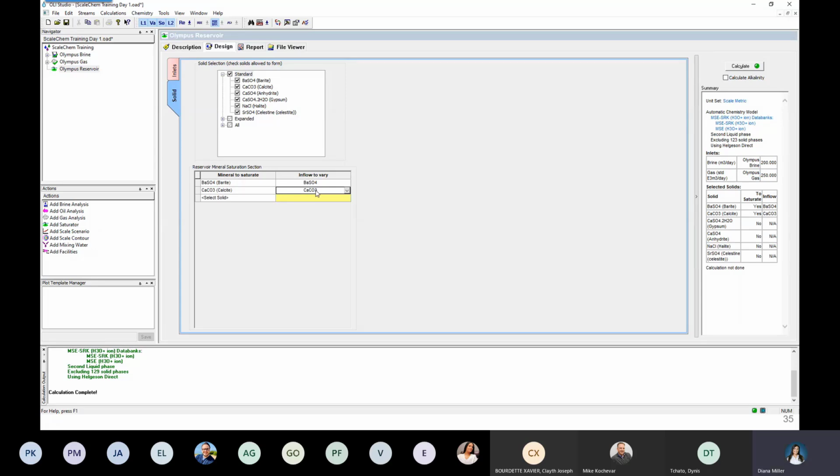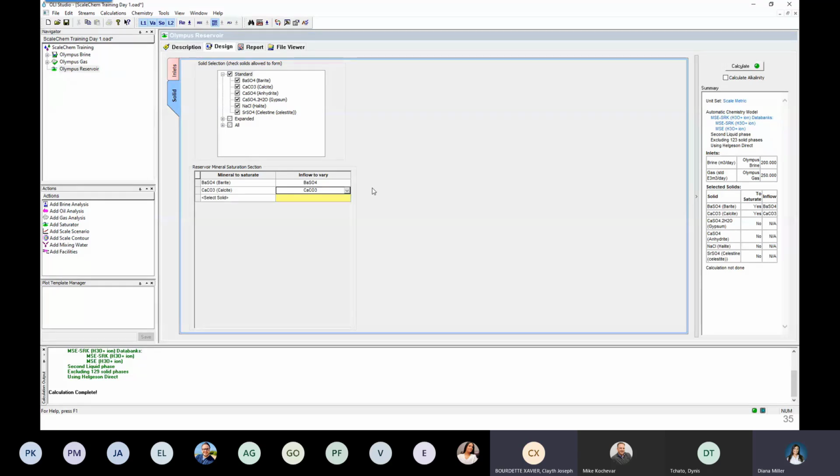The reason why we need to do this adjustment in a molecular input rather than just selecting sulfate or barium or calcium ions is because the software needs to do this adjustment on a neutral basis. I can't add calcium or carbonate ions separately because we need to keep the system electrically neutral. And that's why we are adding barite, or barium sulfate, and calcium carbonate.